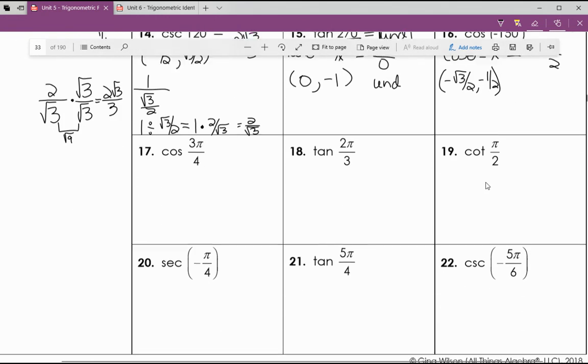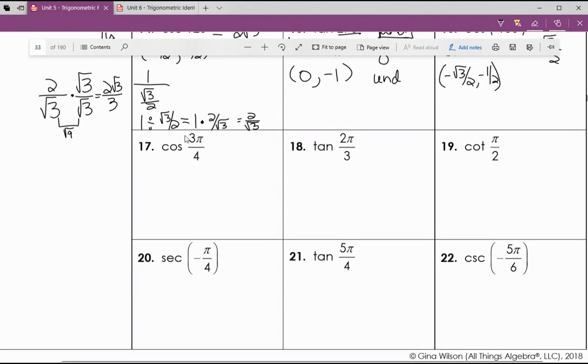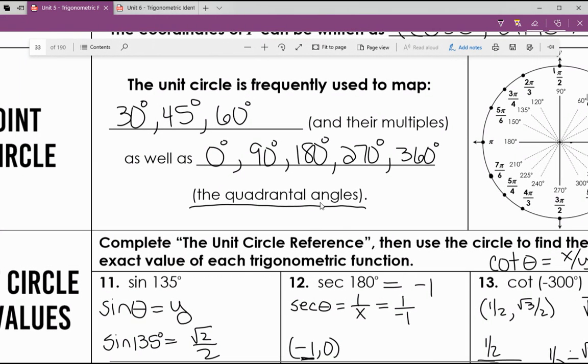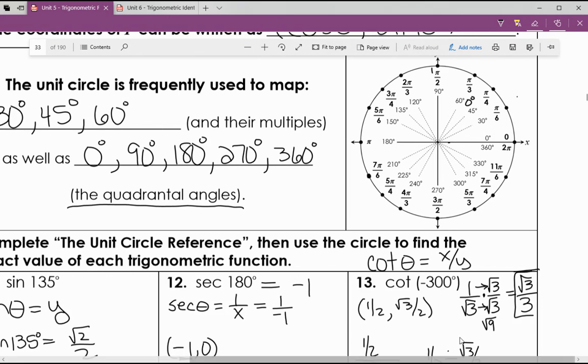All right, so now we're going to look at a few that have radian values as opposed to the degree value. Now, if you don't like radians and you don't want to search the unit circle for these values, you can always do the conversion. So when I go back up to my unit circle right here, I do see 3 pi over 4. 3 pi over 4 is in quadrant 2. The ordered pair associated with that is negative square root 2 over 2 and positive square root 2 over 2. Do y'all agree with that?